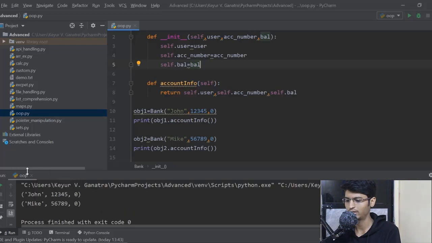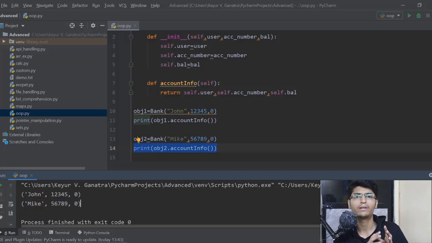So first this one is printed because we are calling this here as well. And for the second, when we used object 2 and accessed account info, we are getting this one. So here we can see that our function is not very rigid, right? Depending upon the various requirements, depending upon the user, we can put the values and access accordingly. So for different users we will have different objects, and for different objects we will have different method behaviors and different values.